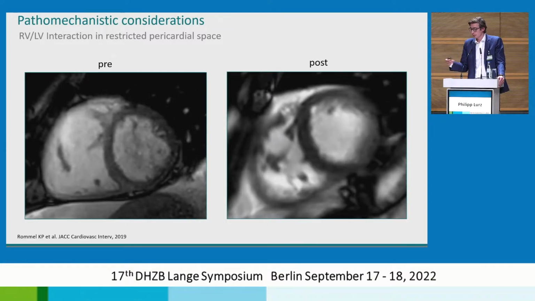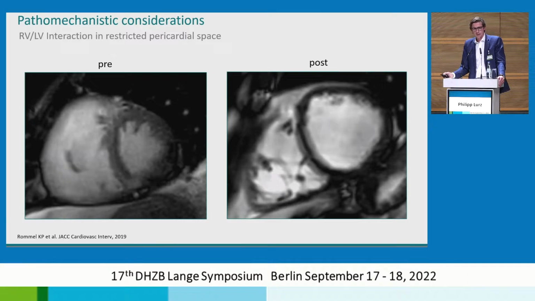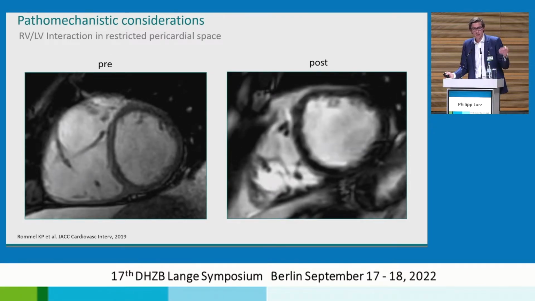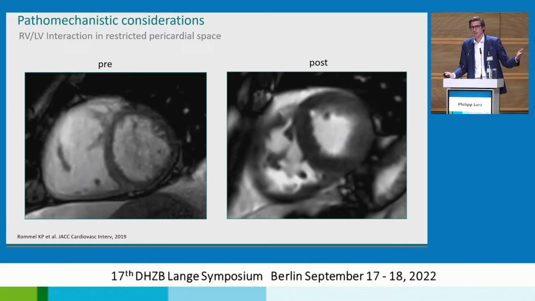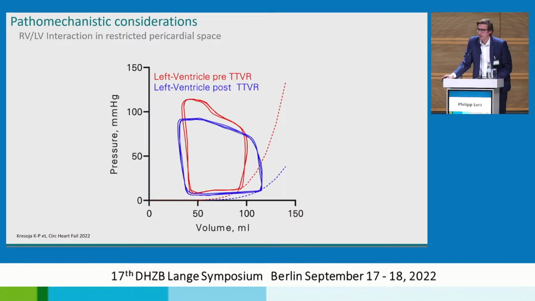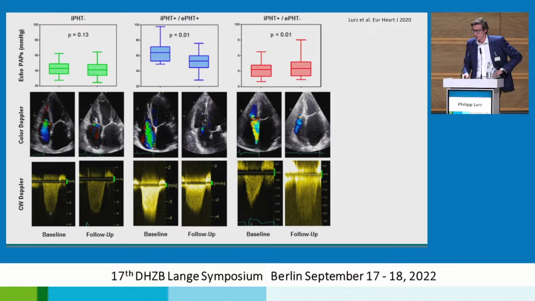So we improve ventricular interaction, and that could be one explanation why in some cases we can actually reduce right ventricular pressures, because we have less postcapillary pulmonary hypertension. And we then finally could confirm that by using an invasive technique, pressure volume loops, reconstructing the stiffness constant of the ventricle, and we see the left ventricle volume is now, after the procedure, filled more, but despite that, we have lower filling pressures because we got rid of that unfavorable ventricular interaction. And that explains why in some patients when we treat TR, we can actually reduce RV pressures.